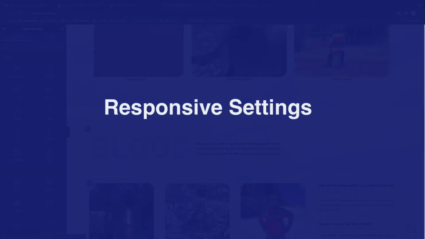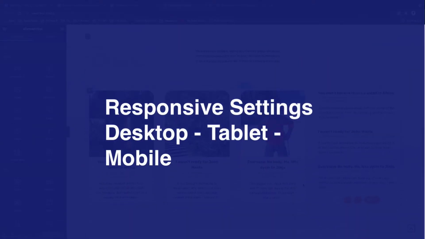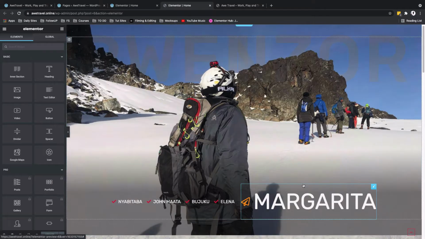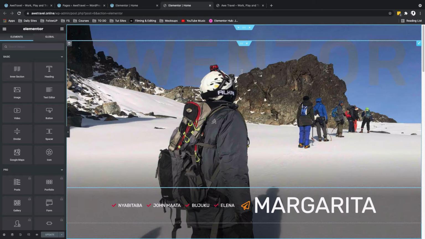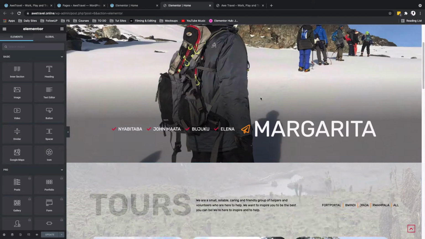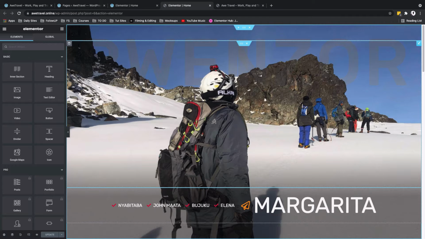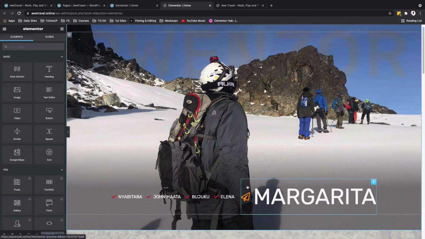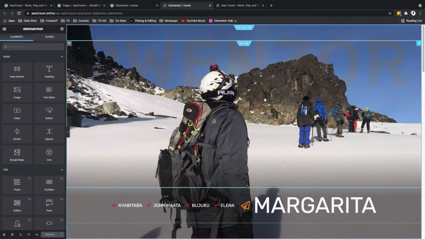So after looking into how we could make our blog hero section mobile and tablet responsive, let's now look into how we could make all other sections responsive on our homepage. Why? Because you actually need your website visitors to have a good experience once they are browsing through your website. And besides that, we are also going to be reusing some of these sections on our other pages, like the About page, the Contact page.